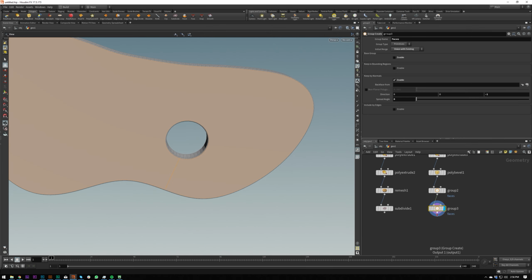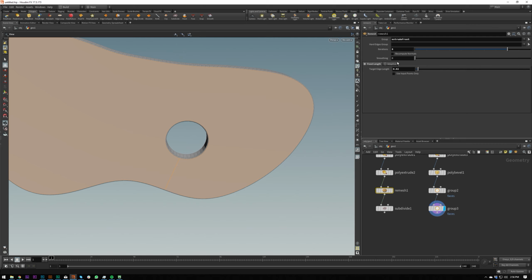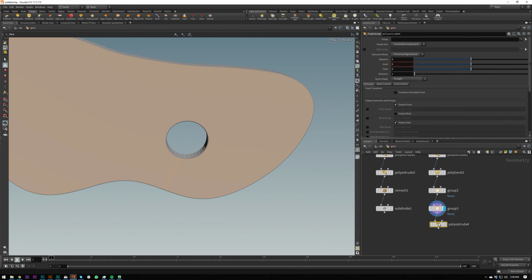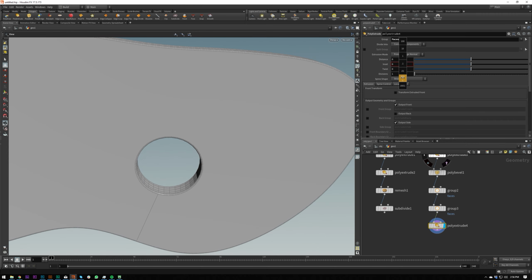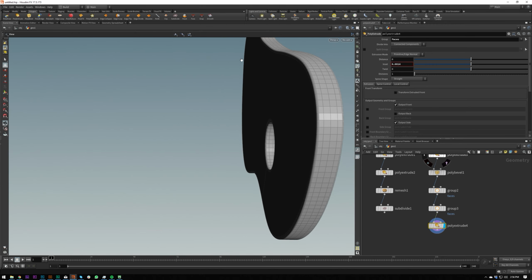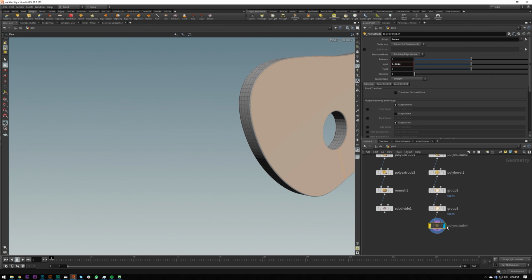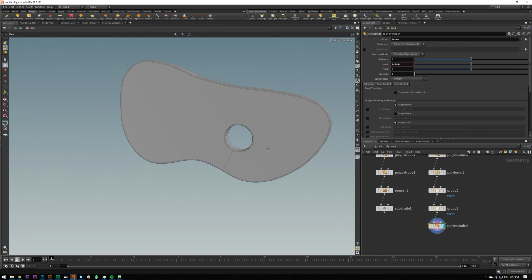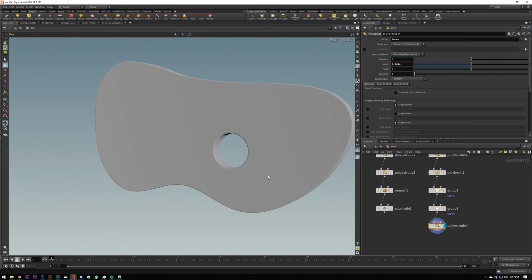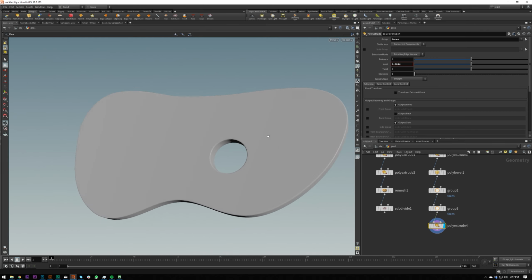So now that we've done that, we can either add a remesh and use our faces group as the group in here, or to create less geometry, we can put down a poly extrude, select faces, and then increase the inset amount like that. That's our inner extrude, by the way. It does it on both sides. If I bypass this, you'll see it. You see it's doing its magic. And now, if I go back to smooth shaded, you'll see that we don't have that issue anymore.